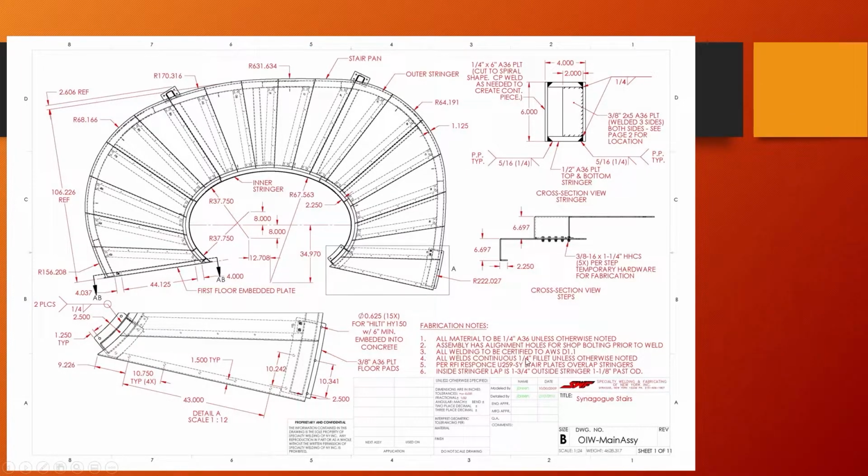You can see here that there are some notes down here about the welding that you're going to be doing. If you were getting into this project, you'd want to make sure you read through all the fabrication notes, and look at some of the stuff down here. We talked about this before, but this tells you what your dimensions are on the blueprint and things along those lines. There are some key points here in your fabrication notes, like what your welds are supposed to be. So they have the 1/4 inch continuous fillet unless otherwise noted.